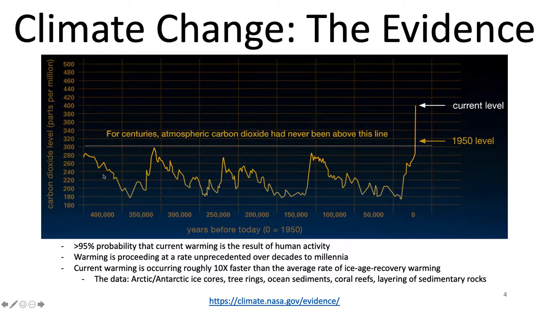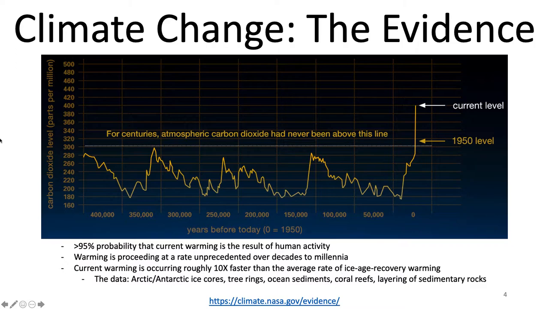Now, you may be asking yourself, hopefully you know the answer, how do we know what carbon dioxide levels were this far back in history? Well, we get that from our ice core data, so digging deep down into permafrost and deep layers of the Earth to areas that have not been exposed for that period of time and looking at radioactive decay in those. We also get it from tree rings, so there's lots of fossilized trees. We can tell how fast a tree was growing and therefore the amount of carbon dioxide in the environment based on those tree rings. Also, we can look at historical carbon dioxide levels from ocean sediments, coral reefs, lots of independent fossilized ancient data sets that we can use to estimate these carbon dioxide levels. So it's not just ice cores, it's not just tree rings, it's all of these things together that go into estimating historical carbon dioxide levels.